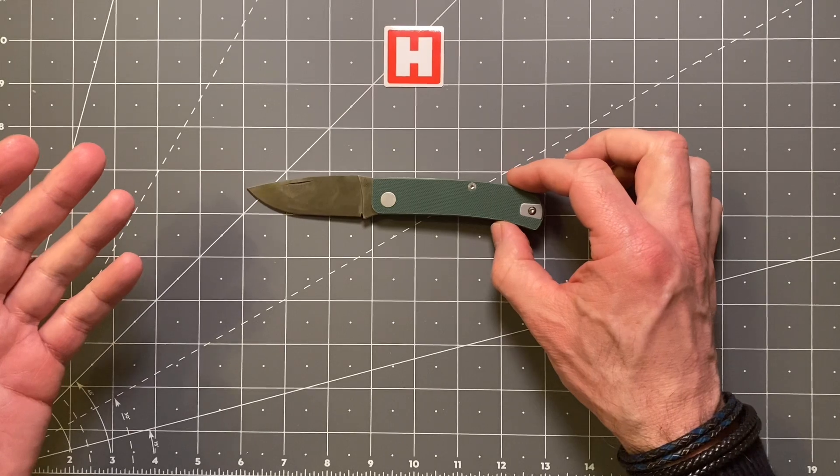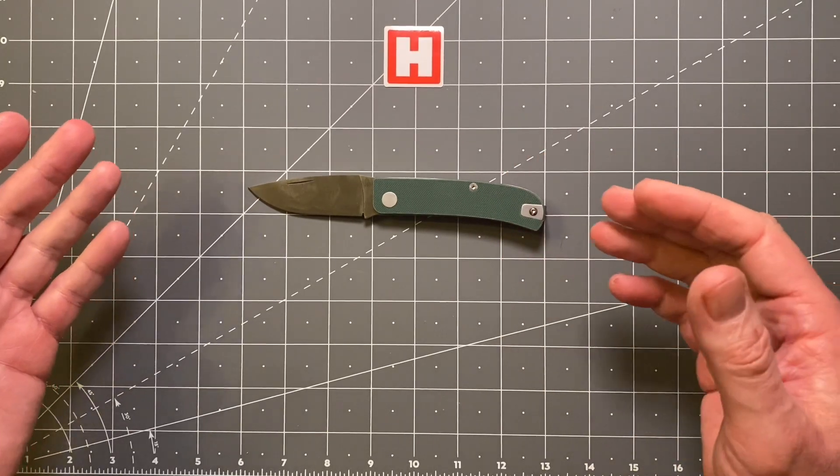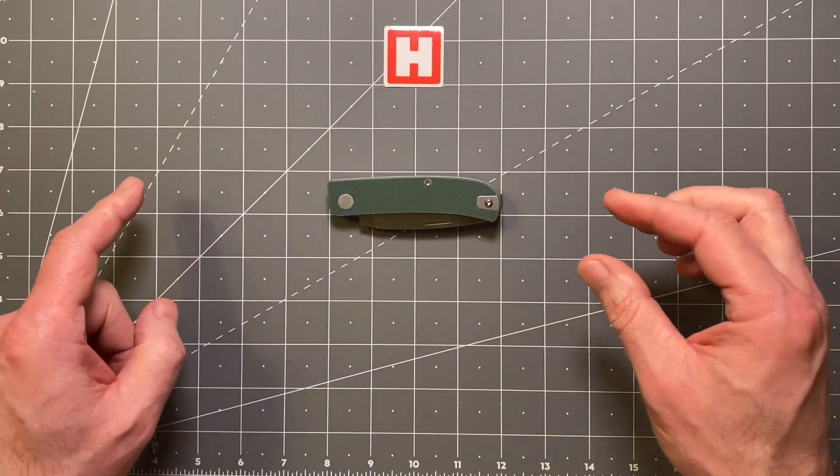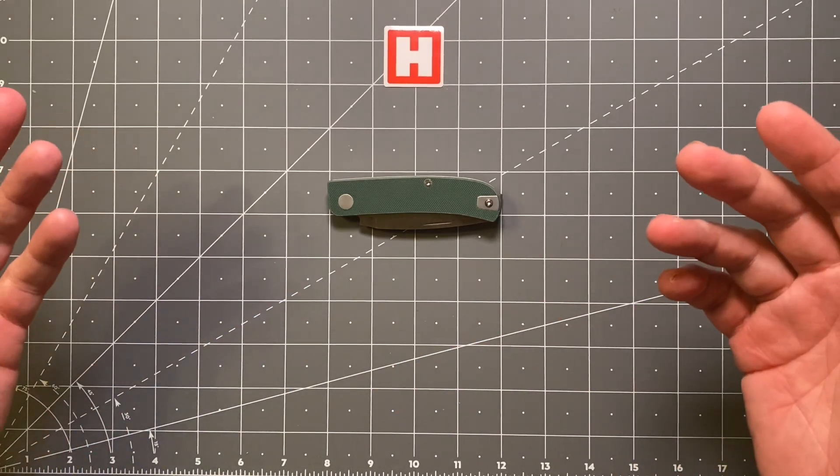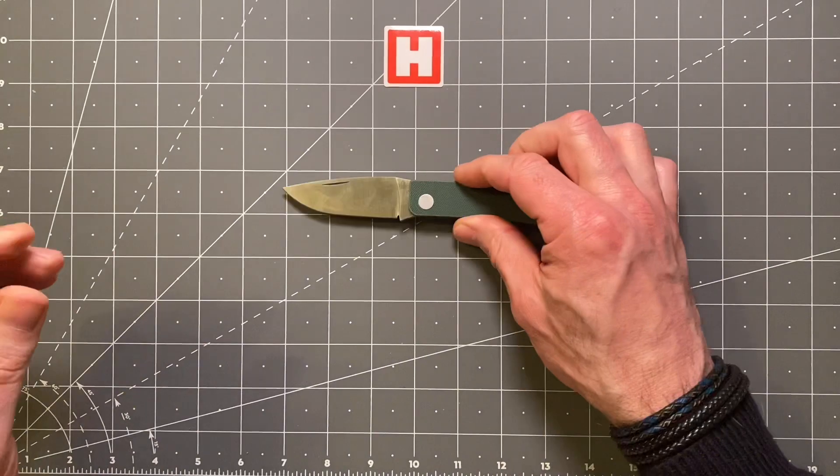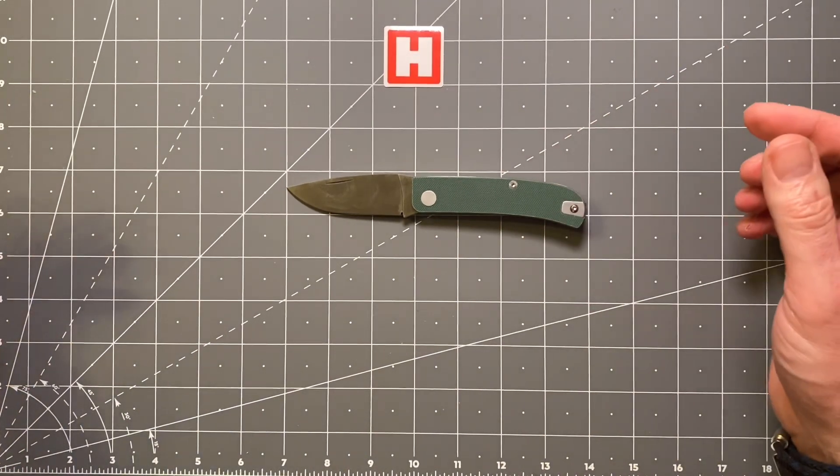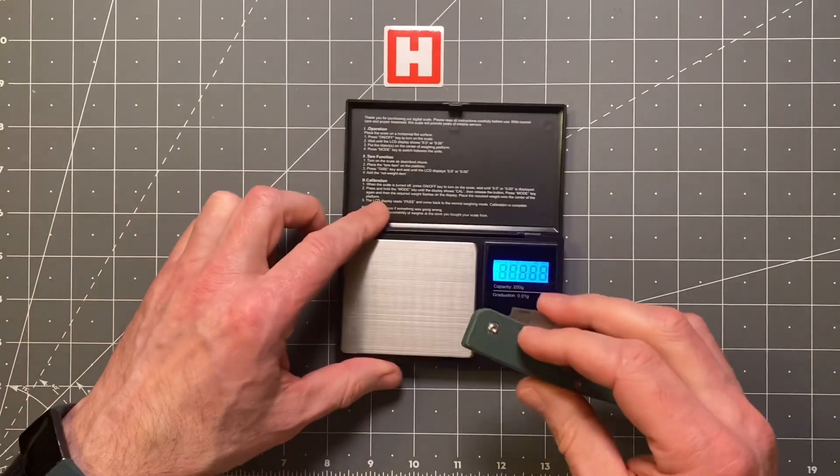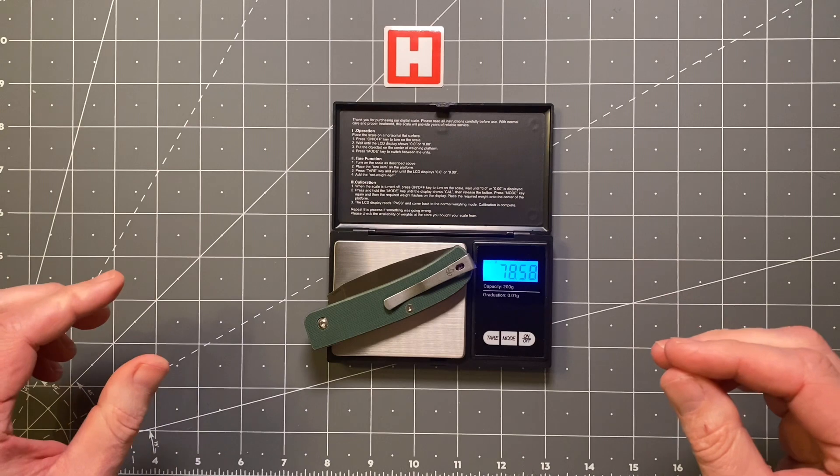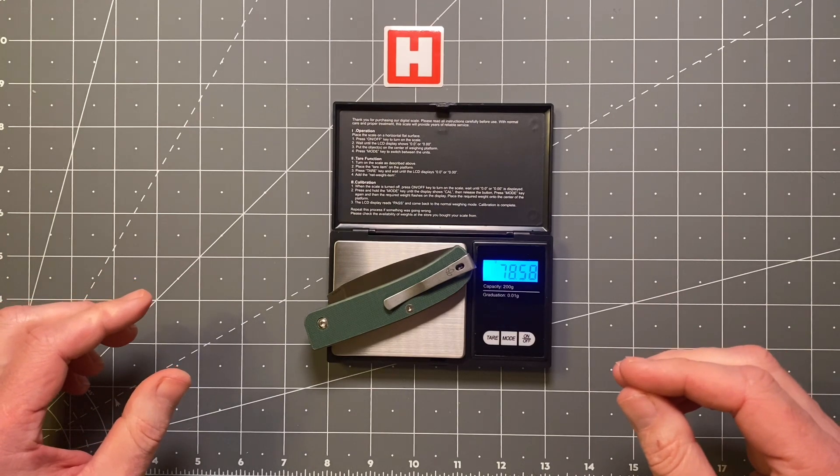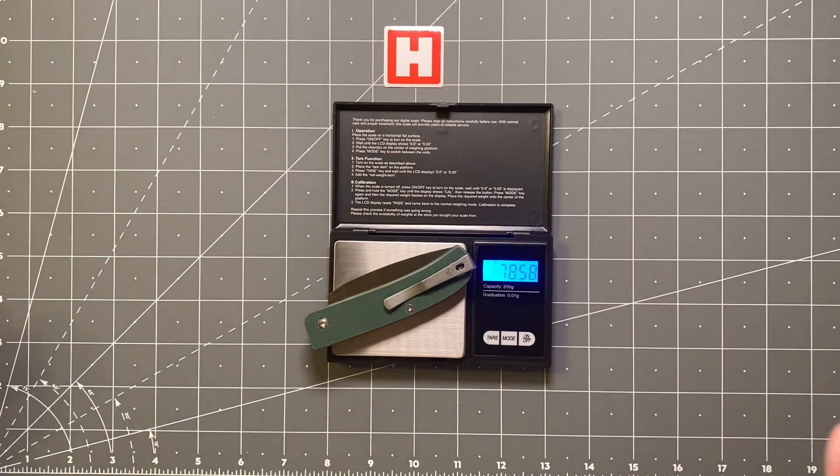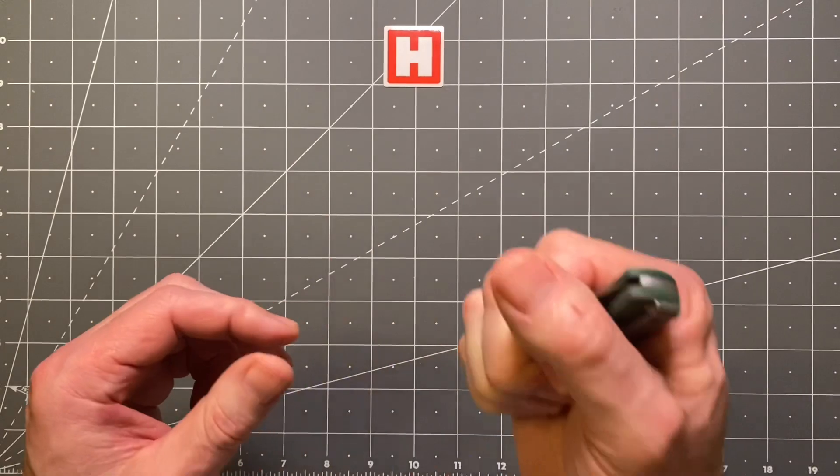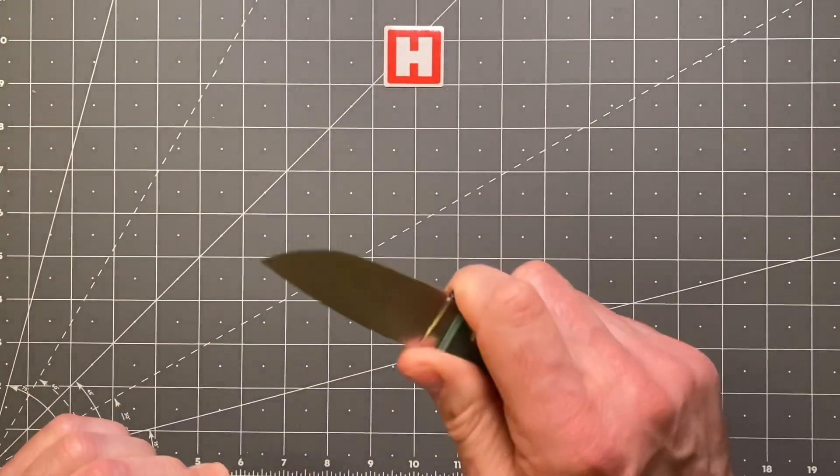The overall length for the knife is just under seven inches. If we took it back just there it's about six inches and seven eighths of an inch, so just shy of seven inches. Very nice. Closed it is about four inches, I'm guessing from memory. Yeah, four inches or 100 millimeters or 10 centimeters. And the overall length as I said, just under seven inches which is about 175 millimeters or 17.5 centimeters. The actual weight of the knife is about 78.58 grams, so under 79 grams. I had a feeling it's about 80, but you've got a knife in your hand with this, you really do. She's quite weighty and very meaty, solid. It is solid, it really is.